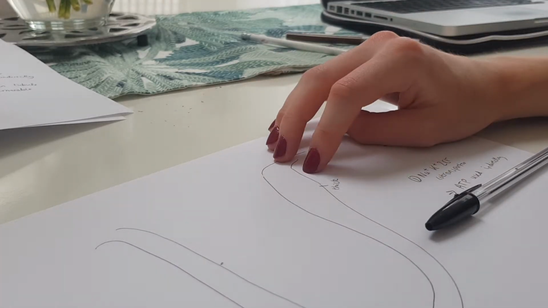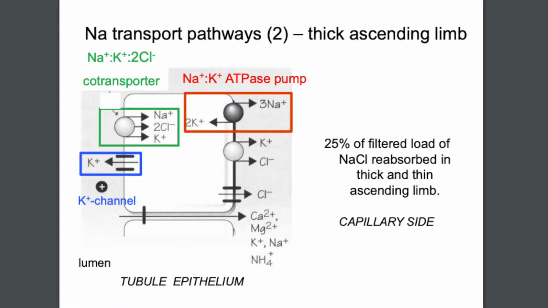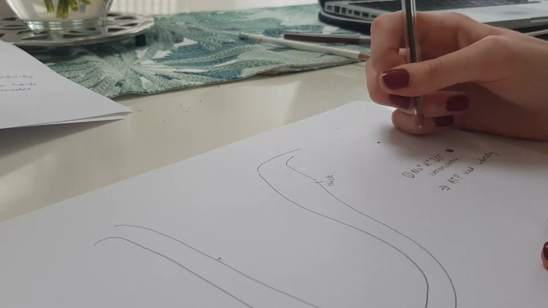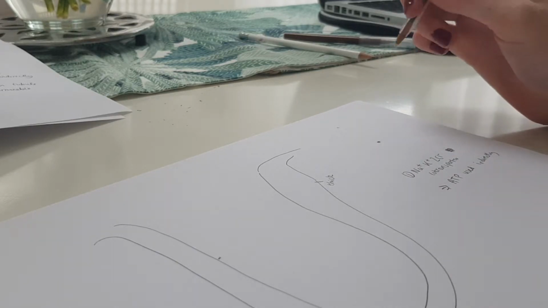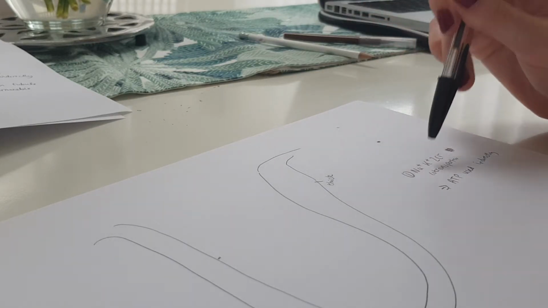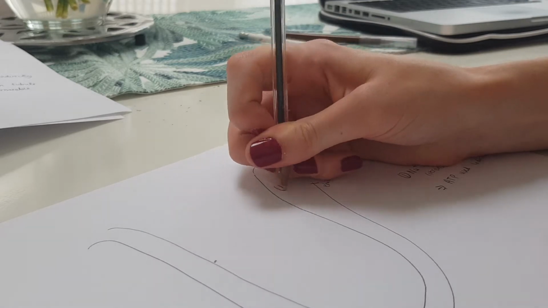So up at the top here, we have sodium, chloride, and potassium, all of these pumping in. Well, not pumped directly, because it's because of Na plus. You've created a low concentration of it from the pumping out of the sodium potassium pump, so the rest of them are able to couple together and all come in. So that's how that works. And that's what we have going on over here.